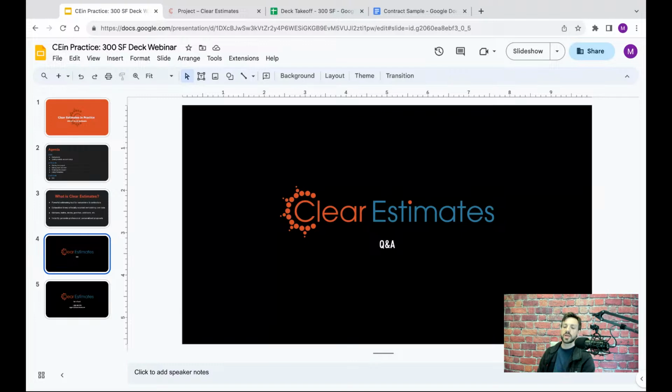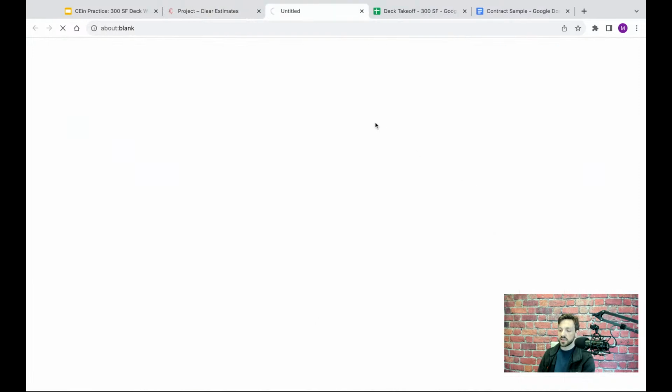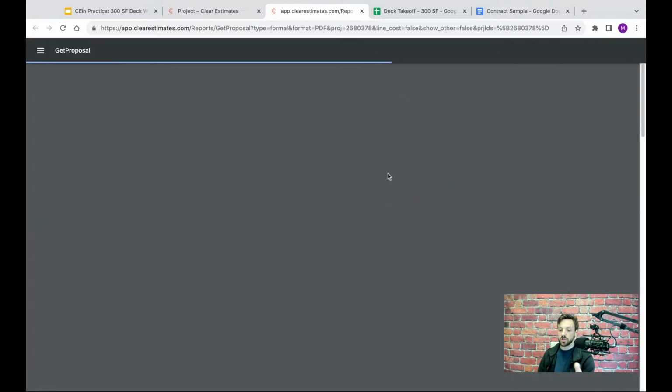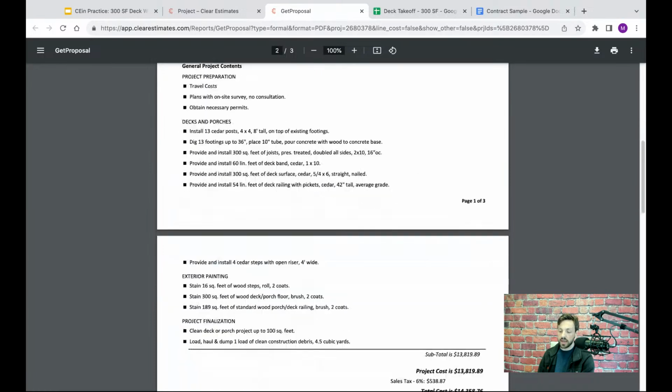So what it's doing is it's showing you the total cost of the main project. So like I said in the beginning, they were pretty sure they want to go ahead with the cedar decks. Let's go ahead and look at that proposal again. So what I did was I set up the cost of the composite deck as an alternate, which shows some options. So they could take a look at the cost of the cedar deck here. So that's the main estimate contents here.